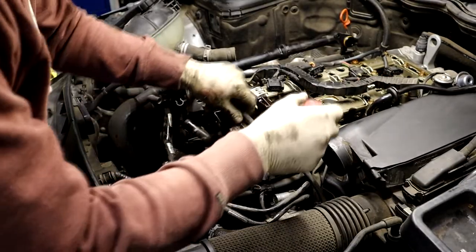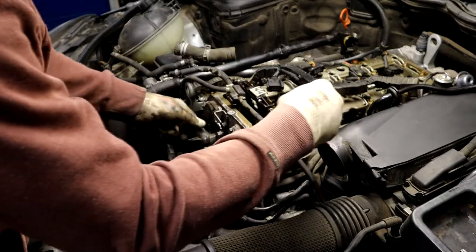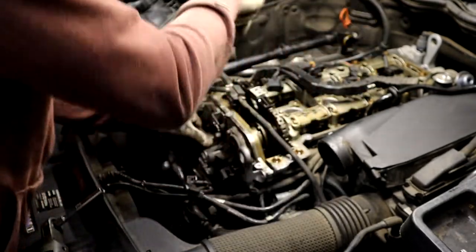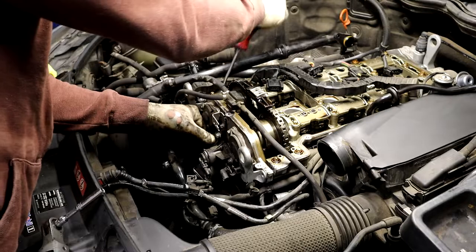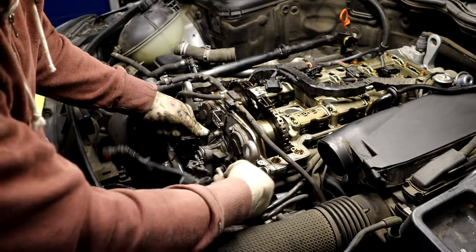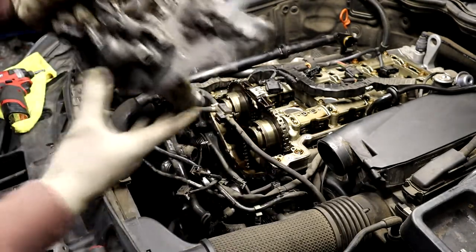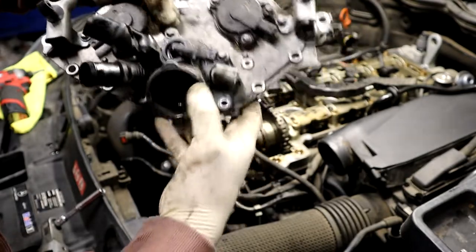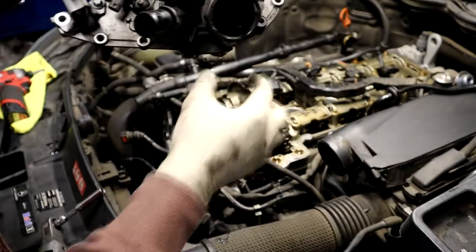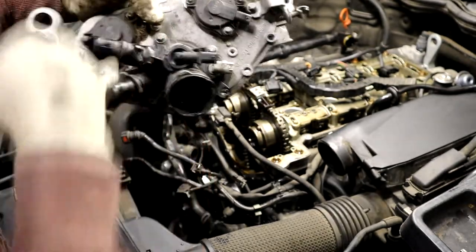Okie doke. So now I took all the T45s, and the ones just on the outside perimeter of this plate, and then just go ahead and get in here, give it a good pry. Then what you get is your thermostat still in one piece, because if you try to remove your thermostat, you're gonna break it. So it's a T45 bolt, 1, 2, 3, 4, two go through the thermostat. So 1, 2, 3, 4, 5, 6 E10s, and then two T45s on the tops.